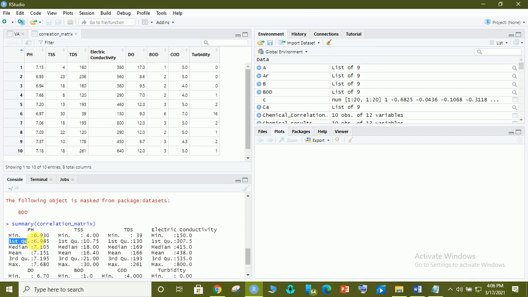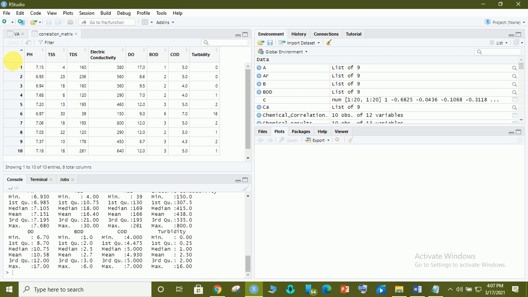The first quadrant is 6.98, then the median value, mean, third quadrant, and maximum value. So these are the parameters of the first column. Similarly, in the second column, you can see the minimum value, first quadrant value, median, mean, third quadrant, maximum, etc. Similarly, you can see the summary of each column.